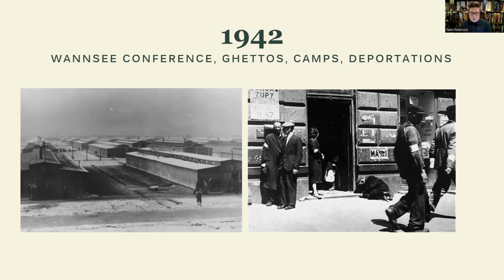The concentration of local Jewish populations into ghettos had been taking place since the beginning of the war, and this centralization of the Jewish populations became a way for the Nazis to easily round up and deport Jews for death in the camps. In spite of this, the centralized nature of the ghettos meant community and survival for those that remained. However, the ghettos were often destroyed not long after in what became known as liquidation actions. There was a danger in Jews being concentrated for too long for the Nazis. Those who were able to escape the ghettos and the camps had a very difficult time trying to survive on the outside, but some went into hiding and some did survive.